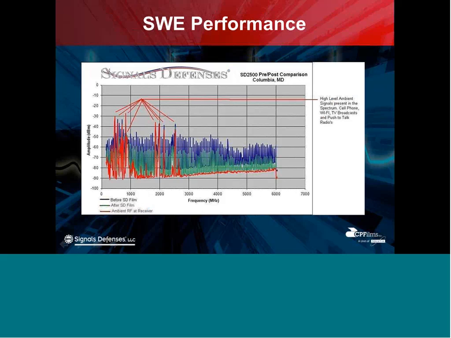What this graph depicts, those blue spikes going across the electromagnetic spectrum, are spikes of RF energy that exist before we put the window film up or the SD technology. We put up SD 2500. Now, if you recall back, it averages 45 dB, but remember, we're putting this up on a whole facade, so it's only one component of the whole suite. But my point is, if you look at the difference between the blue spikes and the green spikes, you're getting a 10 to 15, some areas are even more, maybe even to 20 dB.